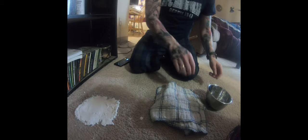Just so you know what I've got going on, I've got cold tap water, and I'm just going to try and sponge it up. Here we go. The stain's gone. Nice. Baking soda worked.